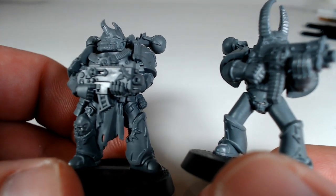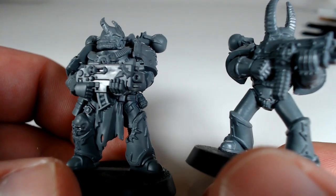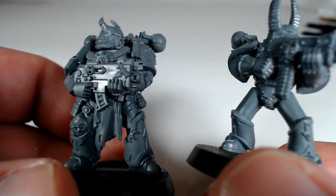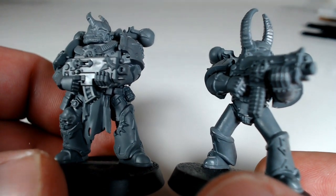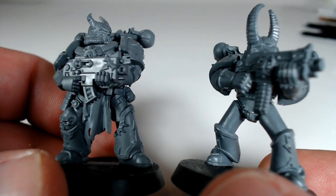The one I'm actually using in this example is from the Blackstone Fortress box, but it is basically the same as a lot of the ones that you can get from Shadow Spear and the new ones that have been released as their own set. The one on the right is just a bog standard marine from the kit that was available up until recently on the release of the new ones.